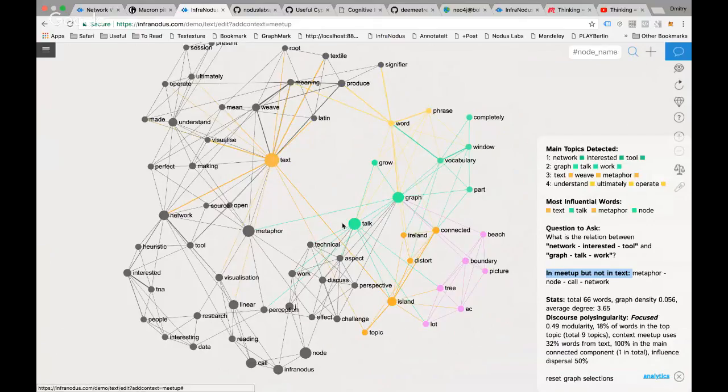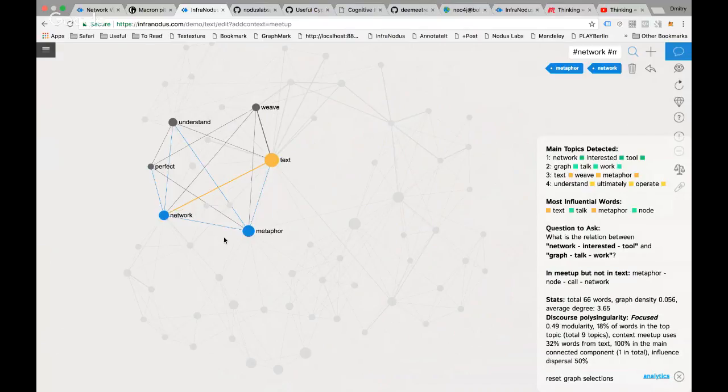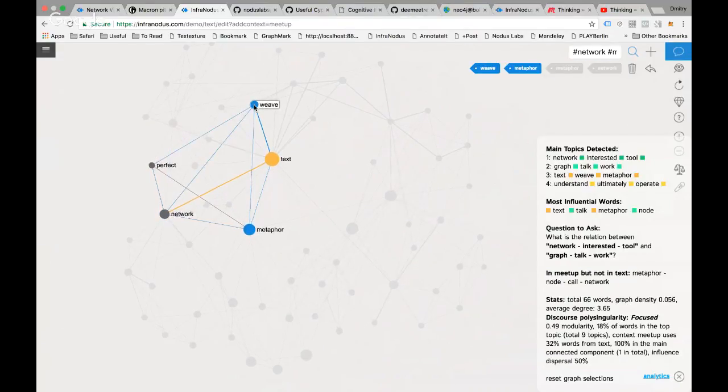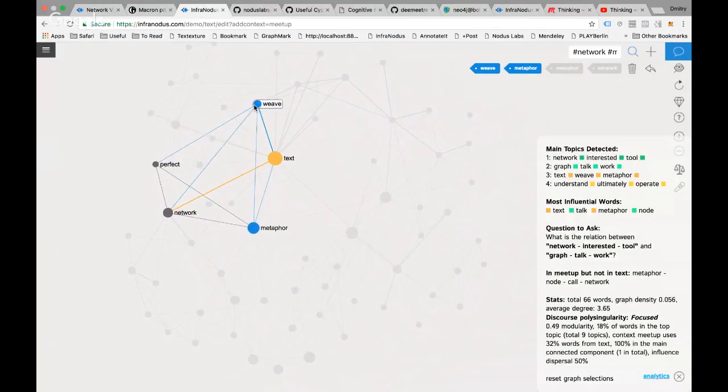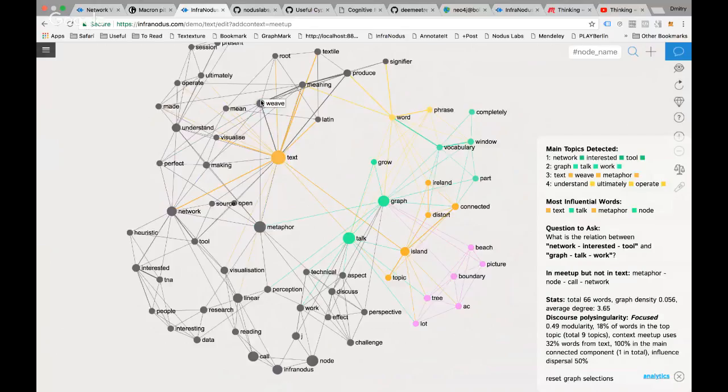Here the two most relevant ones are network and metaphor. So in a way, I could say that originally I promised to speak about network, metaphors, and weave, but in the text which I made in the beginning, when I was demonstrating how it works, I didn't mention any of these terms.